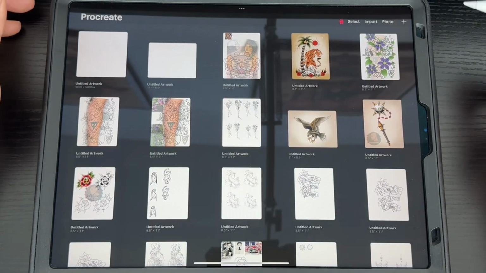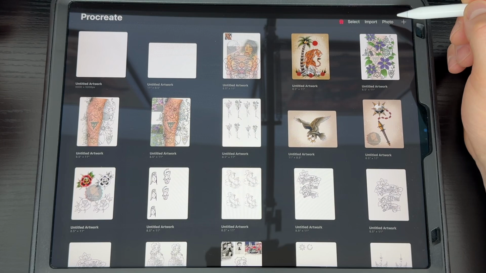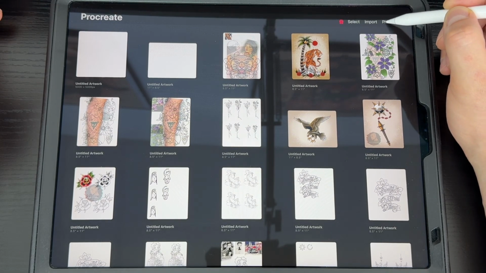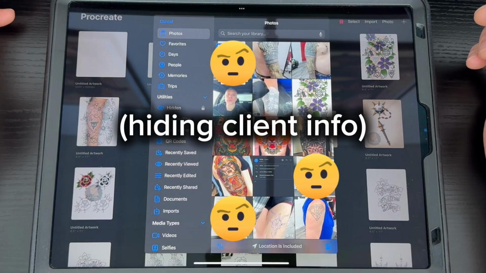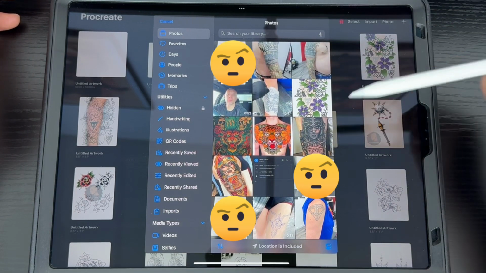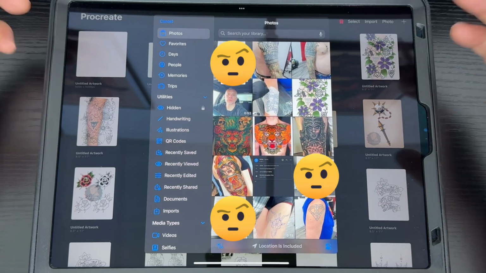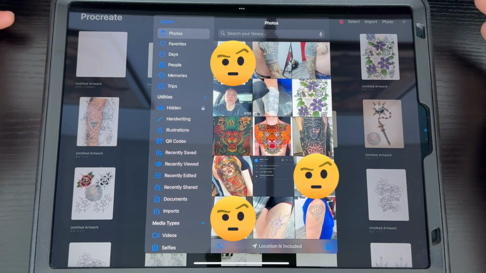Back to gallery. Then we have our photo options, which is literally just taking a photo and choosing one of these to have your canvas defaults be taken from.